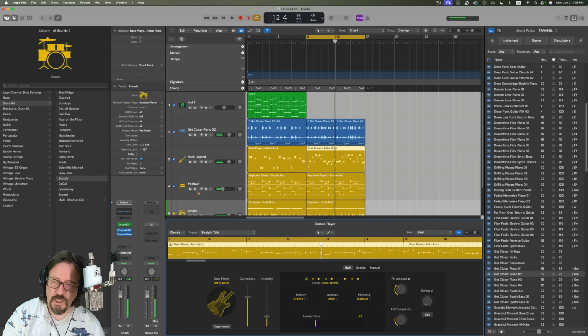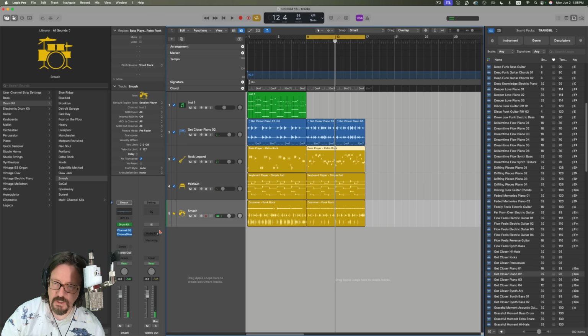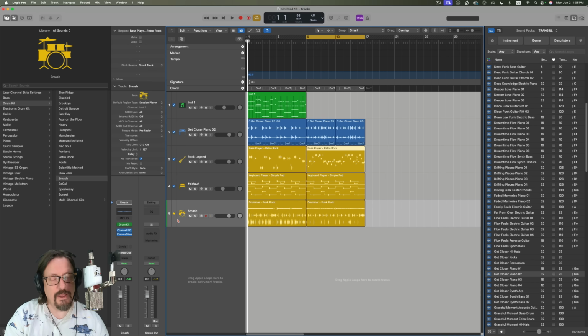Now, because I changed the groove track source for this section, it actually changed for all of it. And so you do want to pay attention to whatever changes you make. This is one area where I wish we could set a groove track per part of the song and have that really controlled in a different way.